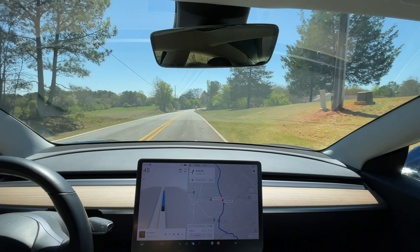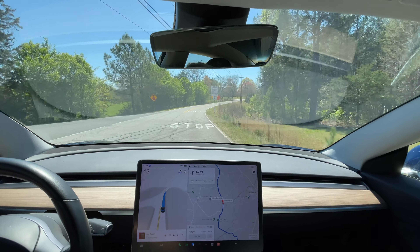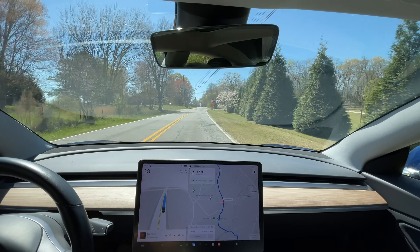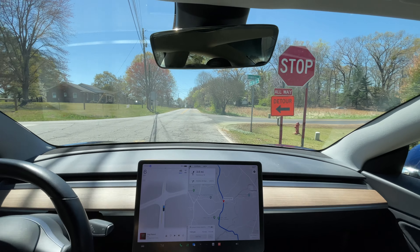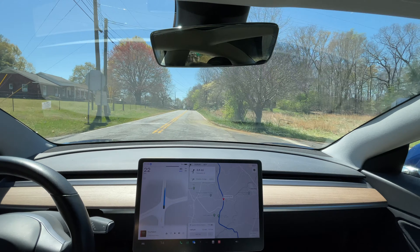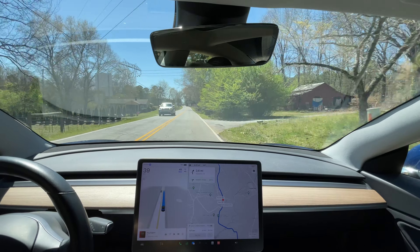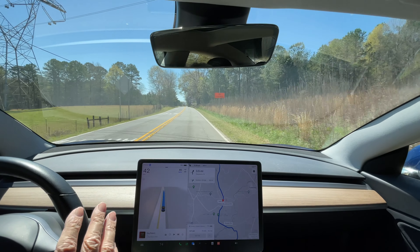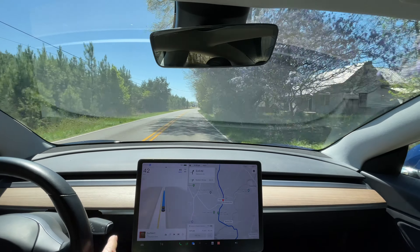Coming up on a four-way stop, and it says road work ahead. It's slowing down — the car behind us was pretty far back, no issues. Needs to come up where it can see. No real issue there, other than it does accelerate awfully hard away from these stops — more than it needs to. Once you've committed, sometimes it's best to go ahead and get out of the way, but every situation is a little different.